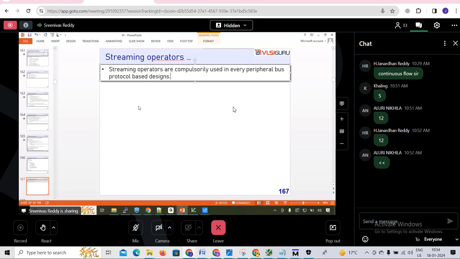my data goes onto the projector. Do you see everything happening in 1 second? My 3 hour lecture, does it happen in 1 second? What is happening basically? My data is getting streamed to the projector. So everywhere in the peripheral protocol, streaming is required. Even a verification engineer should know how streaming works, because in the test benches also we need to implement streaming.